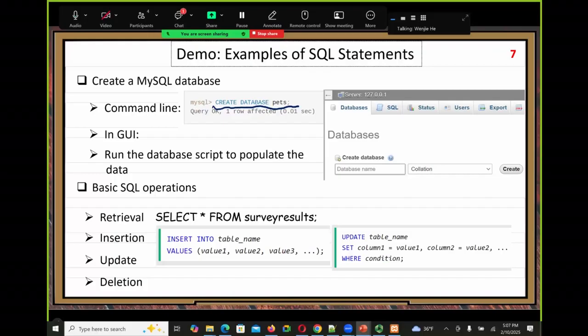I'm afraid some of the students may not have installed MySQL yet.